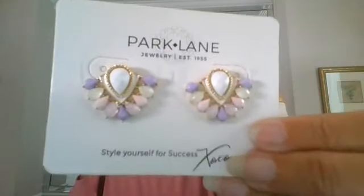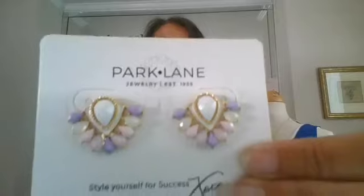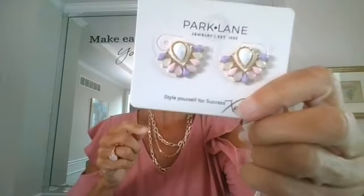Another pair of very classic earrings incorporate a little bit of color. And these have the blush, they have a great lavender, they have a mother of pearl, and then they have great gold around them. Each bead is faceted, so you can see that it does emit a little bit of sparkle. These are what we call super studs. They are a little bit larger, so they're really going to stand out no matter what length your hair is. And I love these. These are also a $22 buy. These are beautiful, they're best sellers, and they're a great bargain, to say the least.